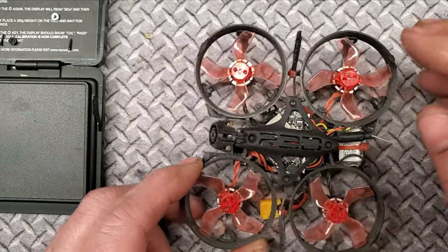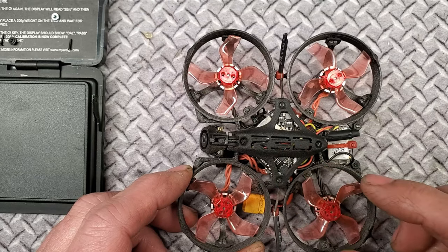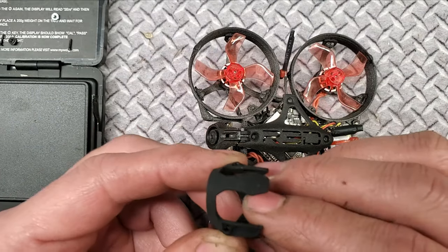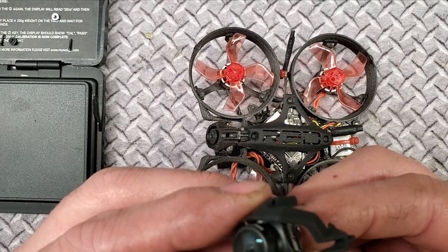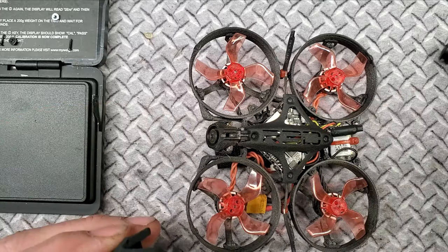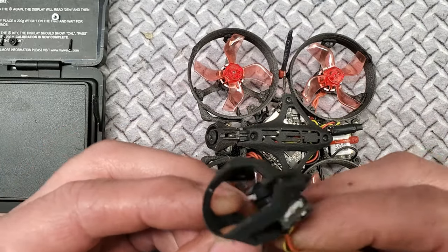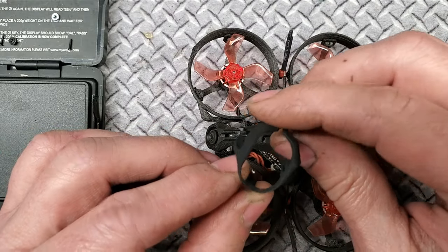I hope that they're going to come out with a 75 millimeter frame based off their Muon frame. And I'm also hoping that they come up with a similar mount that bolts right to the frame like this one does, but for a 14 by 14 camera native, so there's not a lot of slop in here. It's just tight to cut down on jello and stuff. Not that I got any jello out of this current camera mount, which I'm surprised with this camera. But I really am hoping they come up with a 14 by 14 mount that bolts to the frame for their Muon, but who knows?